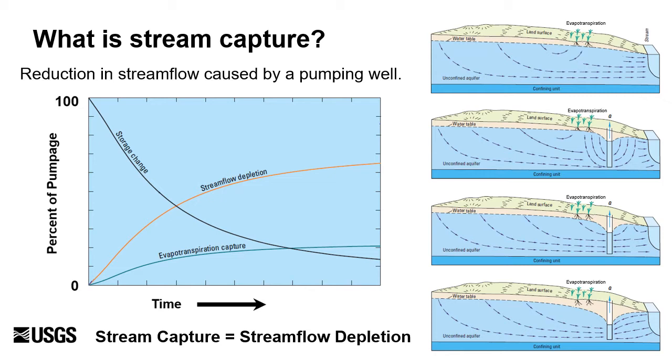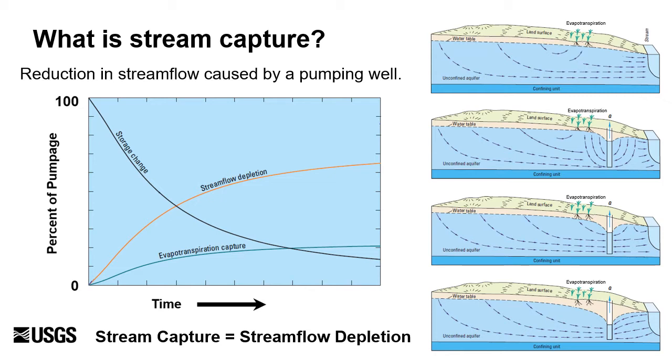Now, the second panel shows a well being introduced and starting to pump. When a well first starts to pump, water initially comes from groundwater storage from adjacent and around the well, and it starts to draw down the water table. As time proceeds, as we move to the third panel, that drawdown continues to go down, but the cone of depression starts to reach out and starts to impart gradients towards other boundary conditions such as streams or towards that phreatophytic vegetation.